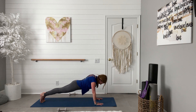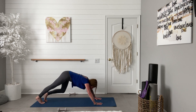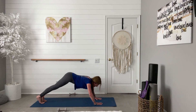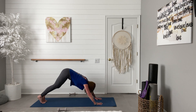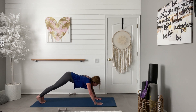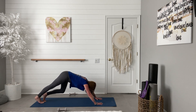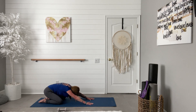Walk those hands under your shoulders, straight arms, push it up to a down dog. Tidal out your feet. Two more exercises for this short video — turn your fingertips in slightly, hold your feet still, gaze to your fingertips, bend those elbows for eight, seven, six, five, four, three, two, last one. Push it back up to down dog, tidal out your feet. If you'd rather take a break in child's pose, take that option. Belly in, tiny bends — seven, six, five, four, three, two, last one. Do it with me — come out with those feet. Hold the feet, gaze to those fingers, eight, seven, six, five, four, three, two, last one. Nice job — knees down, slide it back to child's pose.